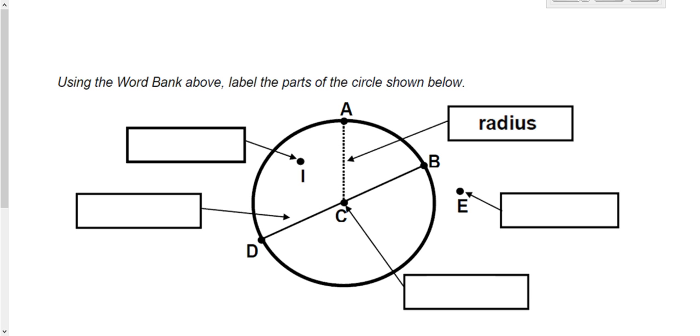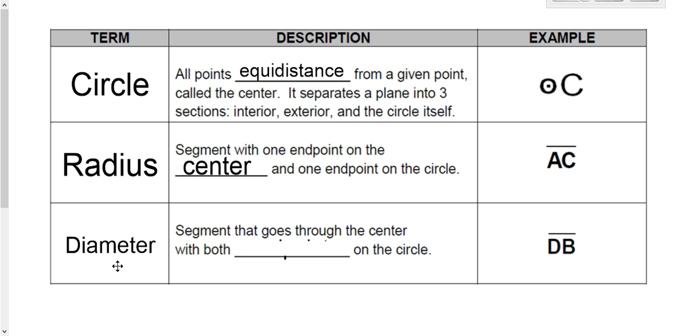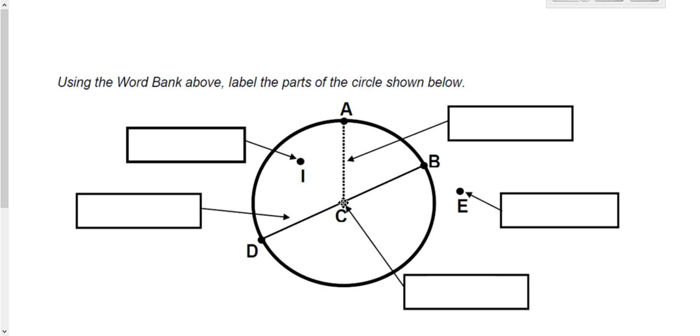And the next term, and again, if I go too fast, pause it whenever you need to. If you don't understand something, please call me over. So we've done radius and circle. Let's look at this next one, a diameter. A diameter is a segment that goes through the center. So again, it's a piece of a line, a segment that goes through the center with both endpoints on the circle. So if we look at this picture, it has to go through the center and both endpoints are on the circle. That's BD. Segment BD is a diameter. This one's pointing into it right here.